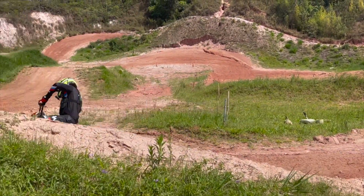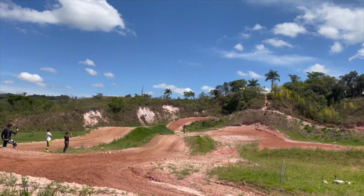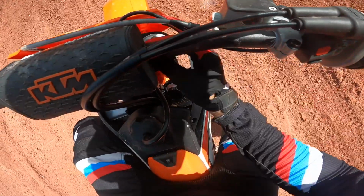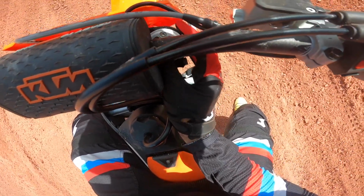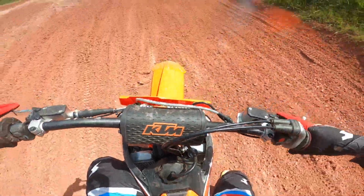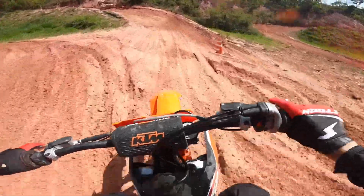I could move the bars a little bit further to make it better. I could lower the triple clamps and make turning better, so I could play a little bit. But the way the bike was stock, I only opened these clicks on the suspension, on the compression, later on the shock, and it was amazing.